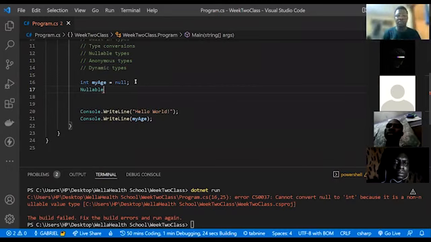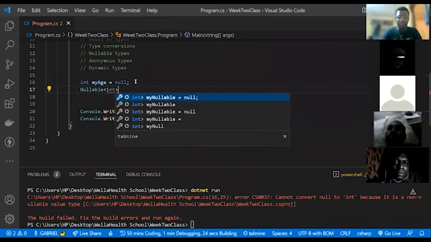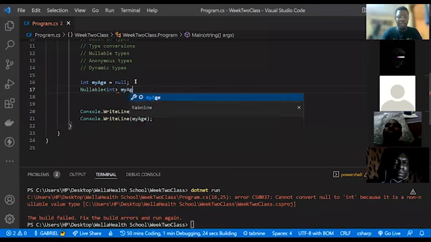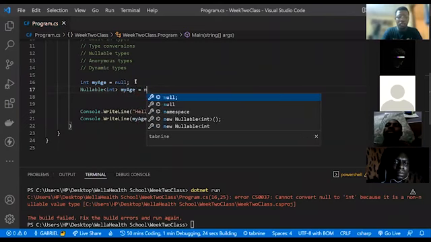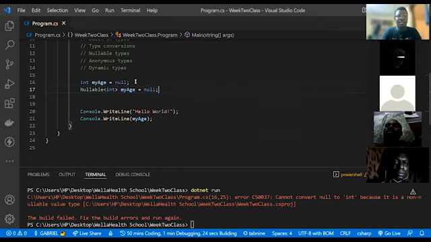Null is a data type that is really needed in programming. Well, you can't store null in an integer. So what can you do? You can say nullable of int, my age equals null, and then this would work, right?